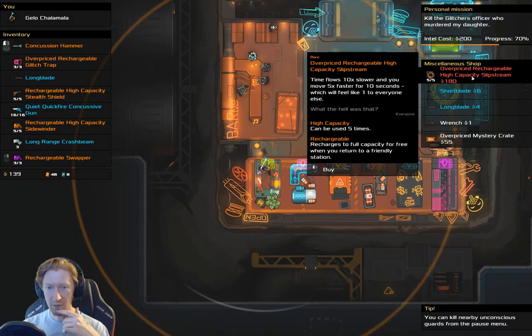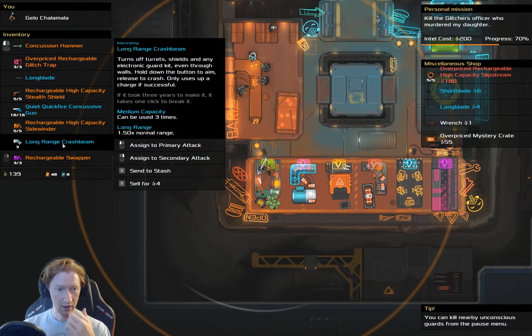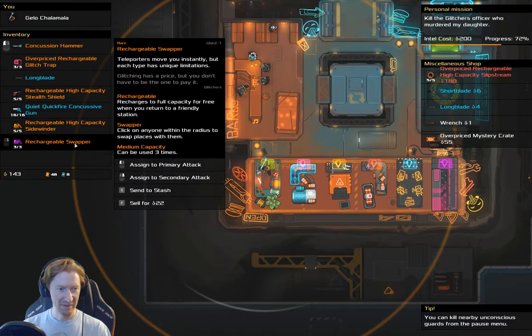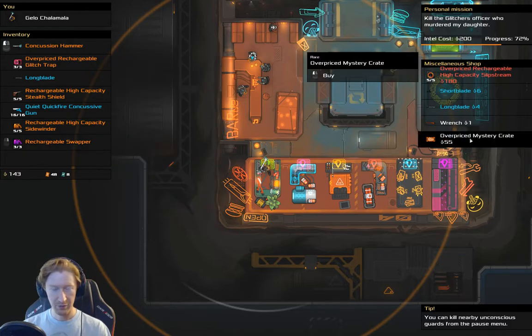A slipstream. Time flows 10x slower, and you move 5x faster for 10 seconds, which will feel like 1 to everyone else. That's an amazing item, and I don't have enough. Long-range crash beam. If it's not rechargeable, I honestly don't want it. The swapper, though, and the glitch trap is... I just don't think there's going to be a better combination of things. Overpriced mystery crate. I still just don't think I'm going to do that.